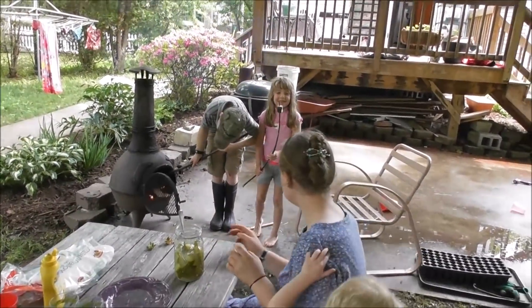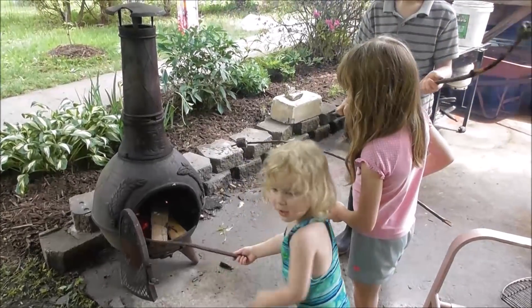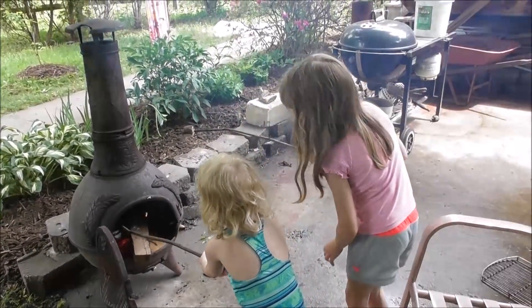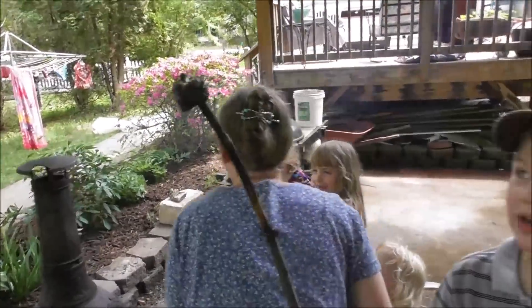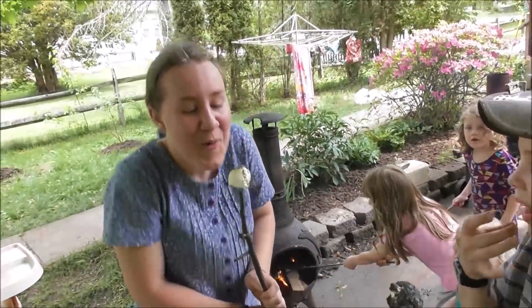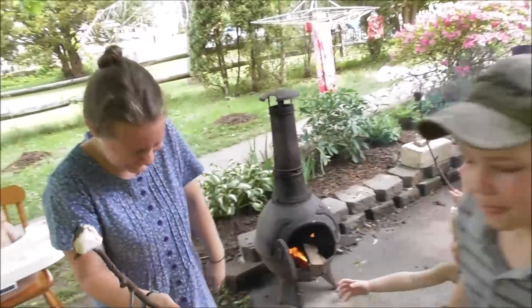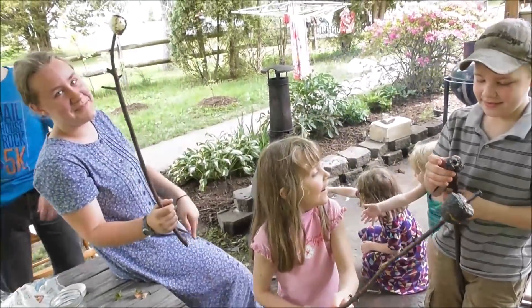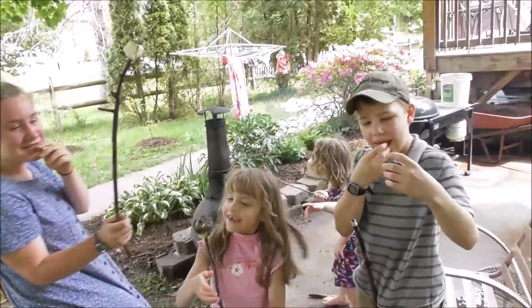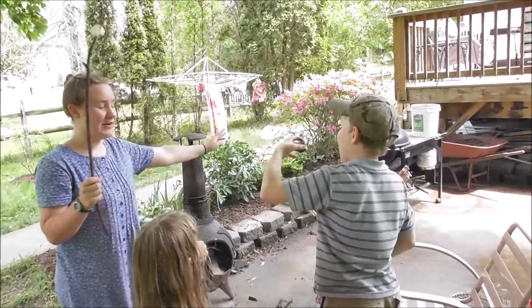Stick it in the water. Grace wants to cook one for Daddy — be careful, Grace. Try not to get it in the ashes. You've got to hold it up. It's on fire! Mine caught on fire a couple too many times. Does anyone else want to eat that one? This is extremely hard to blow out a burning marshmallow. I don't know if I want to eat that one. They're all burnt.